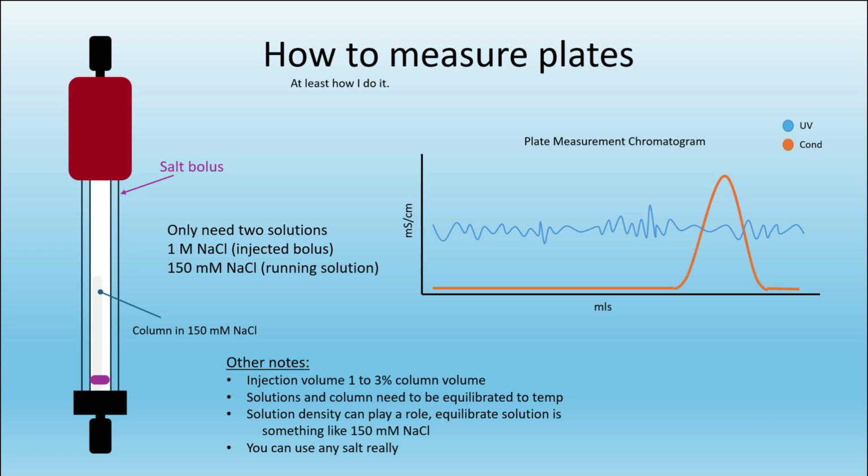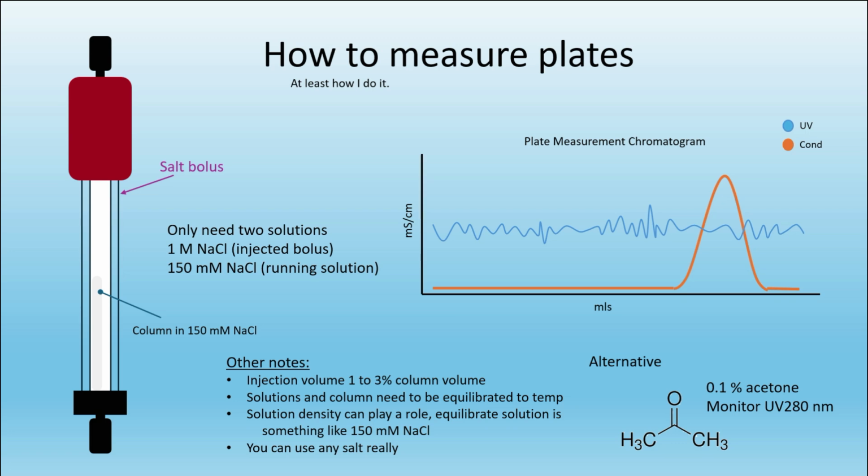I also see people use 0.1% acetone in water for the bolus injection. With acetone, you monitor UV at 280, not conductivity. I don't use acetone myself because we normally don't have any in the lab, and I think acetone-based measurements are less sensitive to temperature, which is a benefit over using salt.